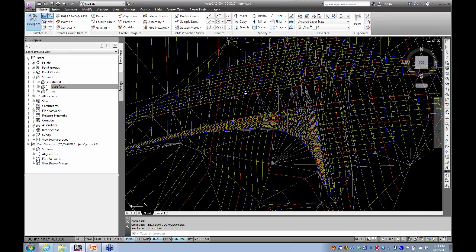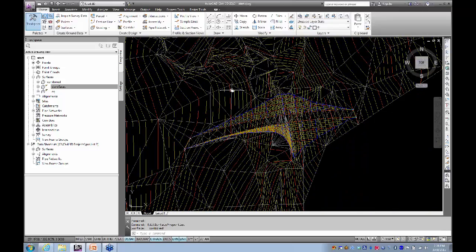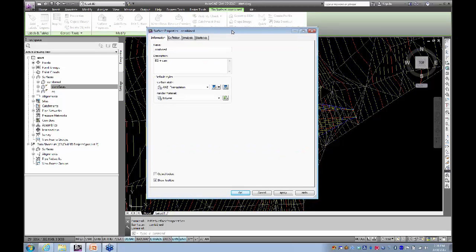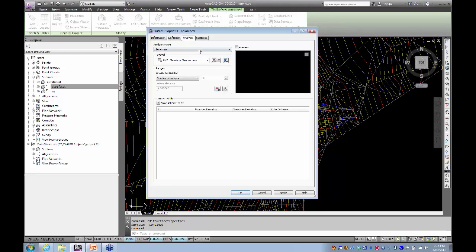Okay, let's do that. The way we do that is to pick that combined surface we've just made and go into the surface properties. Let's do it from the ribbon there. Then go into the analysis tab, and it's a type of analysis. So from the drop down, I'm going to select user defined contours, and you can make as many new contours as you want to see, really. The number, let's go and just make one. Hit the little secret run analysis down arrow to actually make something happen and fill in this table down the bottom.